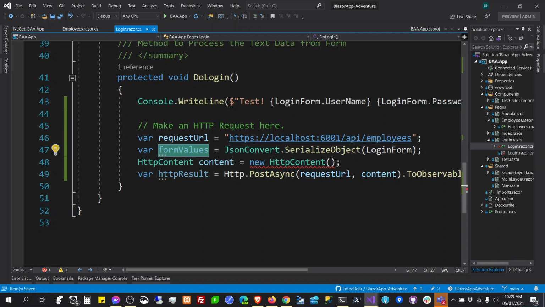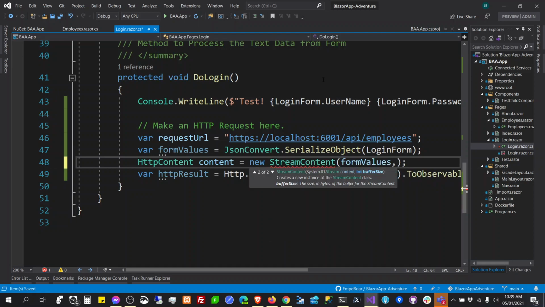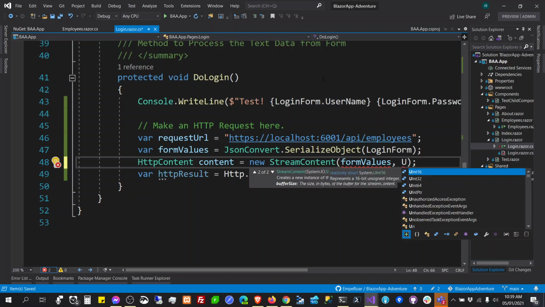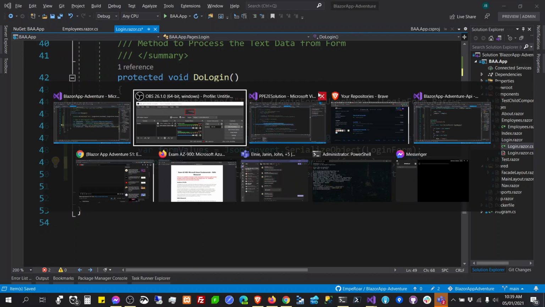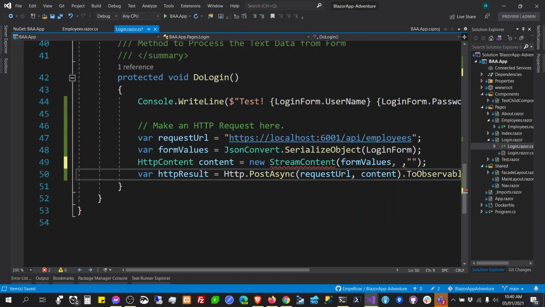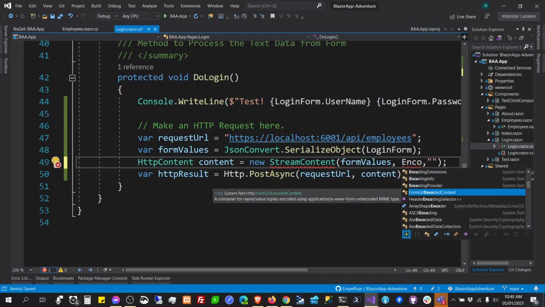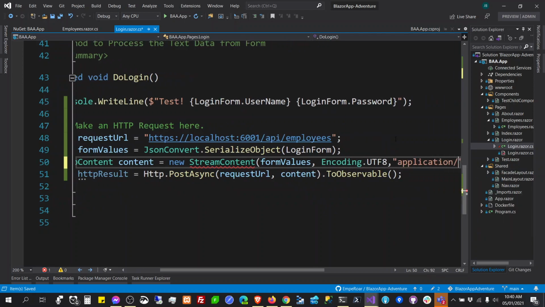And then we're going to do StringContent, this one, and then Encoding.UTF8, then application/json.